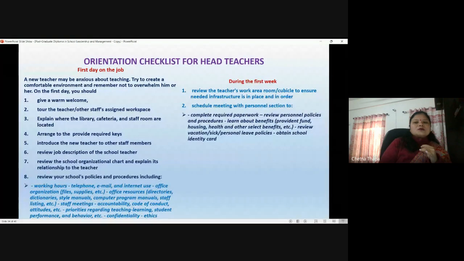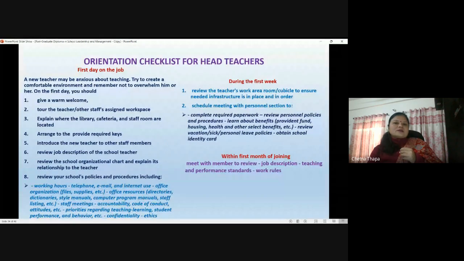You should review the personnel policies and procedures regarding the benefits the candidate will be receiving in his job, like the provident fund, housing facilities, health, and other benefits. You should also review the leave policies, whether vacation leave, sick leave, or personal leave, and try to obtain a school identity card for that individual.